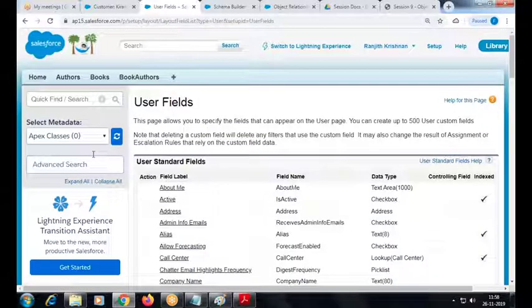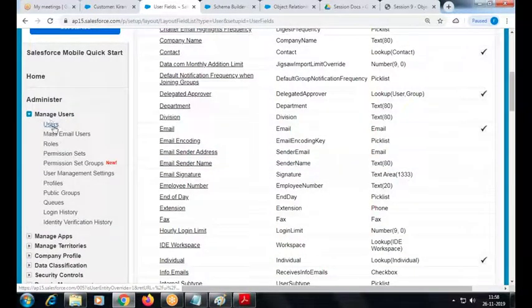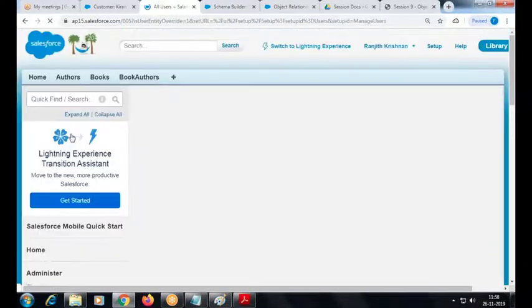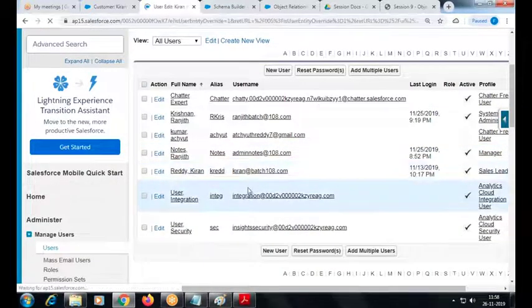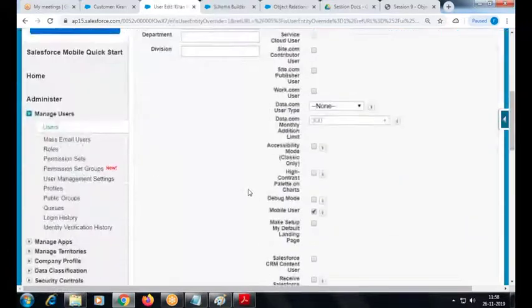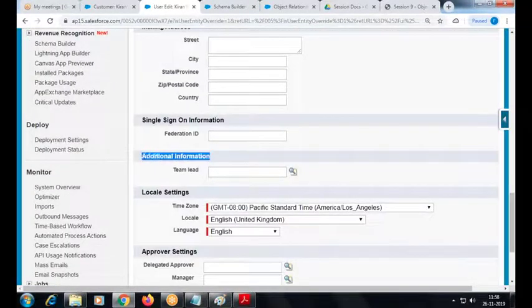Okay. So any custom field you are adding, which layout can I see? Users here only. Okay. So I just go to say Kiran, for example. Scroll down, scroll down. So where is the information appearing? Additional information. Okay. You cannot customize your user object layout as you are customizing your other object layout.